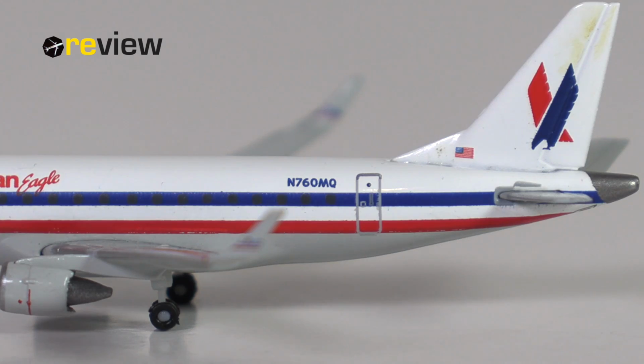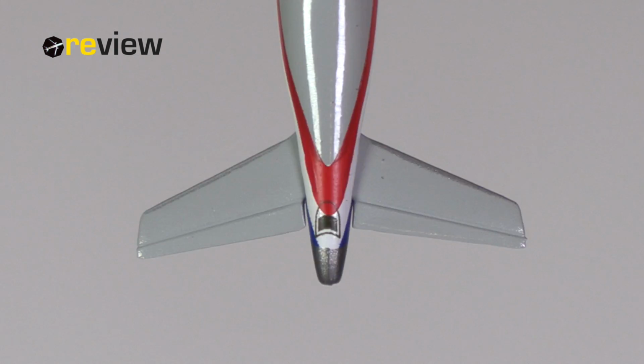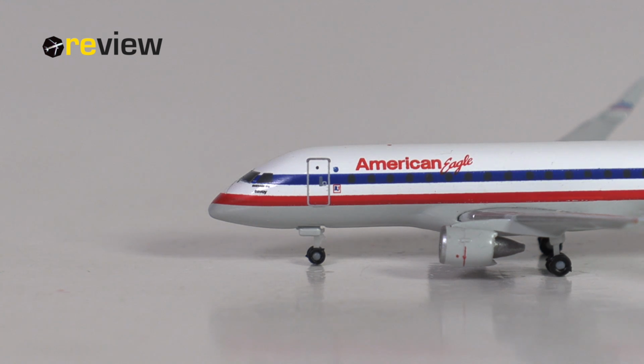On the fuselage we then have the full registration code of the aircraft, and towards the very tail of the aircraft we do also have a bit of detailing around the APU exhaust, and underneath we find another little printed detail which I believe could be the tail strike indicator. Then at the front of the aircraft and across the fuselage we have the writing of American Eagle.